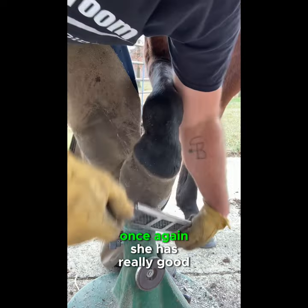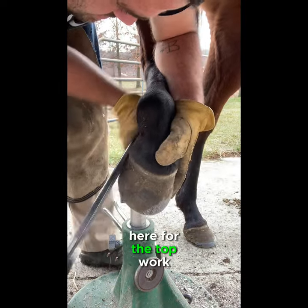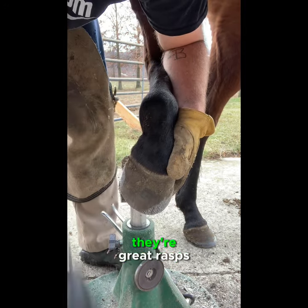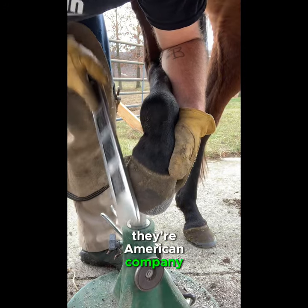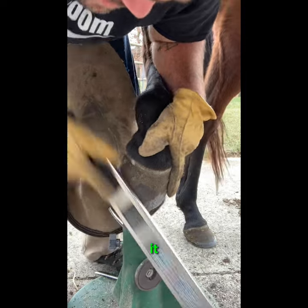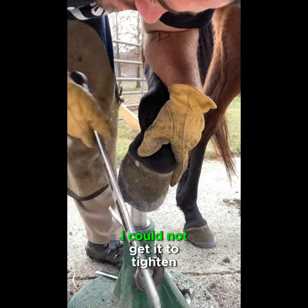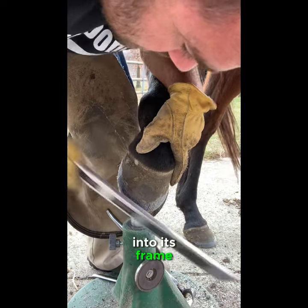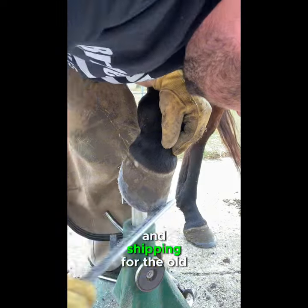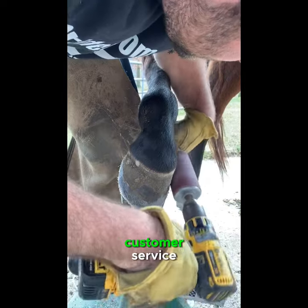For the top work, she has really good feet. I'm using my Cody James draft rasp, like always — I just started using it a few years ago. They're great rasps, an American company that makes American-made products and is proud of it. I actually called them once when my rasp wasn't seating right and couldn't tighten into its frame. They said that's not right, they'd send me a brand new one and pay shipping on the old one because they wanted to see what was wrong with it — and that's just great American customer service.